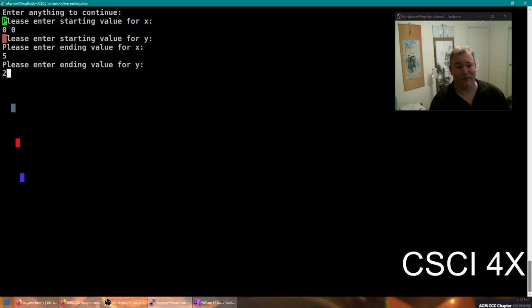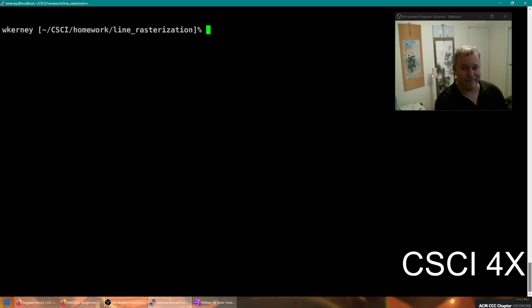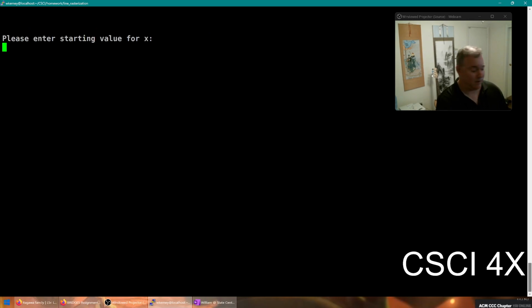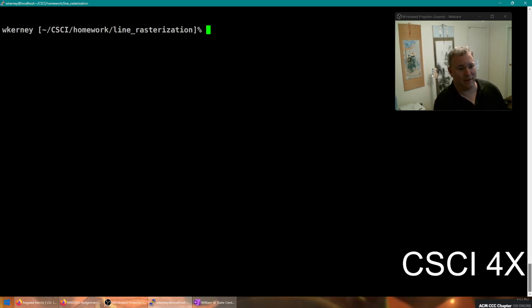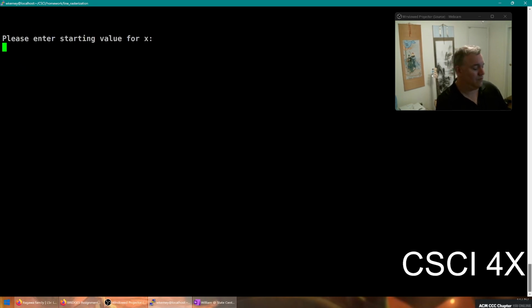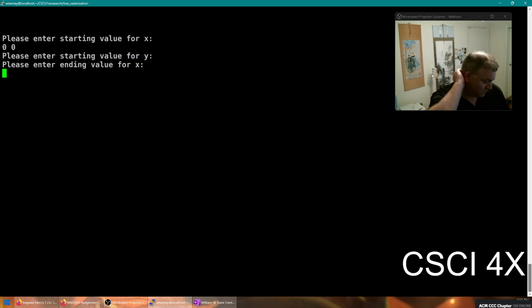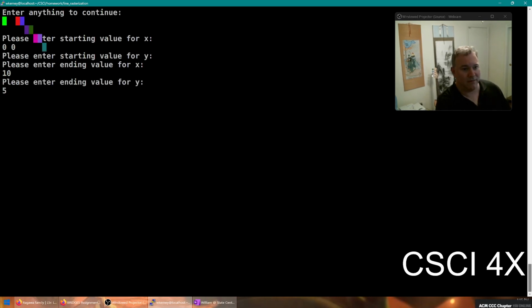So you've got working code, and the code looks fine. Like if we go from 0, 0 to 10, 5, we'll get a solid line when it's fairly shallow. But for steep values, instead of iterating from starting x to ending x, you should iterate from starting y to ending y.